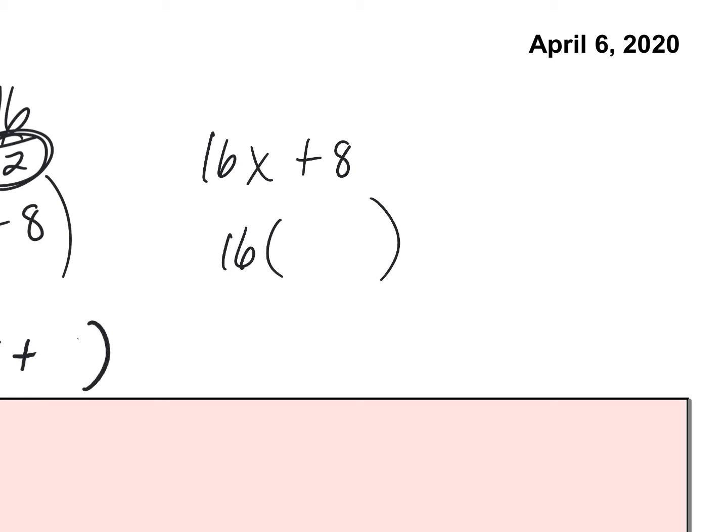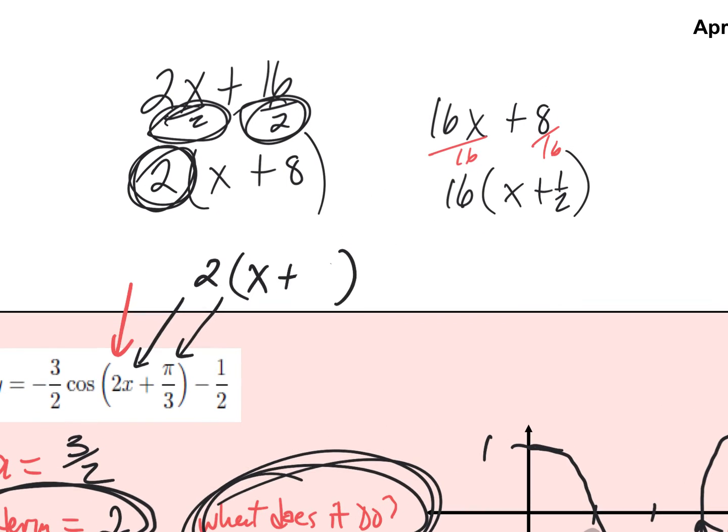If you get this, then you're going to start to get what we're doing in the trig problems. I always like to try to bring it back to simpler numbers, simpler days, back in the good old days. You are correct, sir. Why don't you say it out loud? 16 times x plus 1 half. Yep. Because really we were dividing both of these by 16, see? And 8 divided by 16 gives us our 1/2. Okay, so when I factored the 2 out, I was really dividing both things by 2.